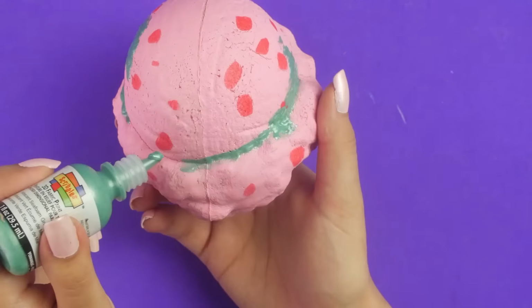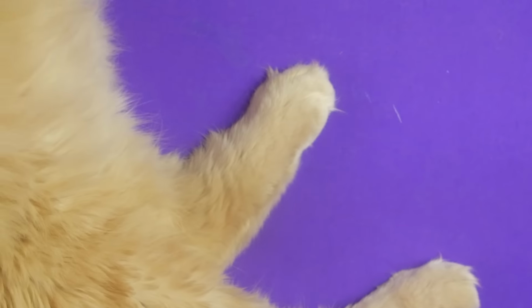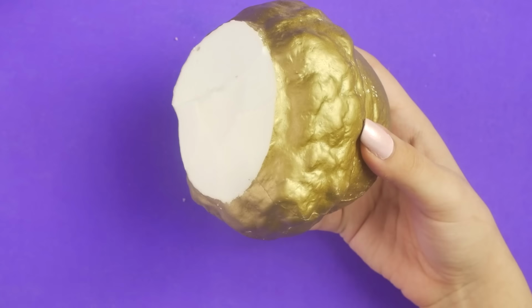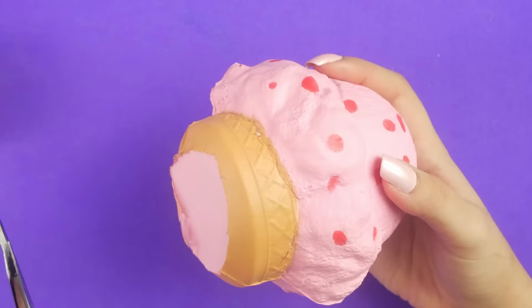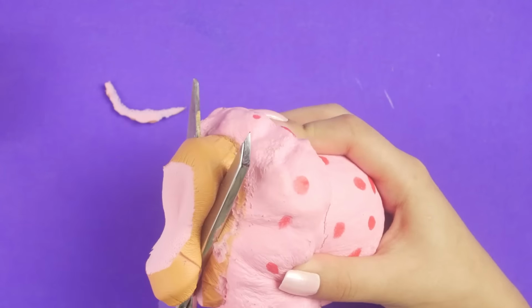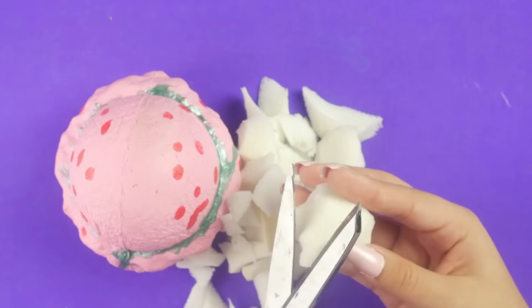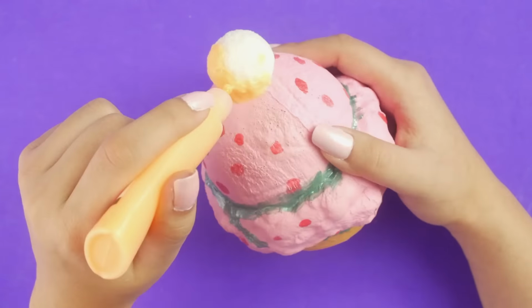Ugh, it just keeps on going. And for the ones with the cones, I'm actually going to remove them because I just want the ice cream scoops. Repairs, repairs, repairs. I'm going crazy. Okay, I'm gonna leave a little bit more on the cone on this one because I want it to have a little bit of height, you know, stand a little taller than its friends. Also, this one is gonna get a special little cherry on the top, so I'm cutting that out, gluing it on, securing it with paint, and it's a cheese ball.